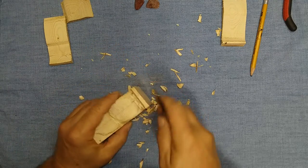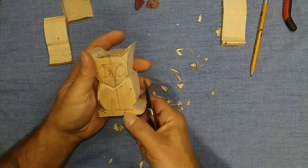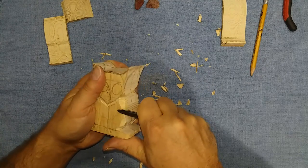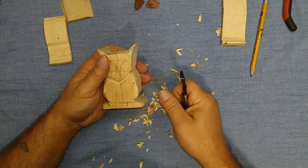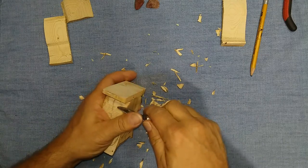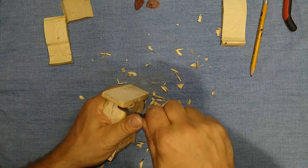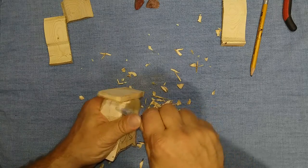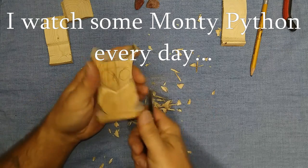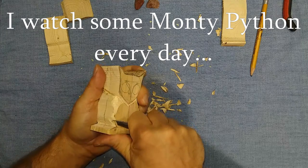Oh, I remember having piles of wood chips laying on the living room floor as I would sit there and carve, watching Monty Python and Benny Hill. Everything's coming together since I mentioned that, isn't it? Oh, yeah. Seriously, those are my favorite TV shows. Monty Python is probably my favorite TV show of all time. There's nothing better than rampant lunacy.